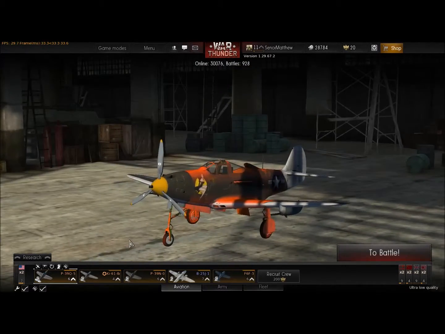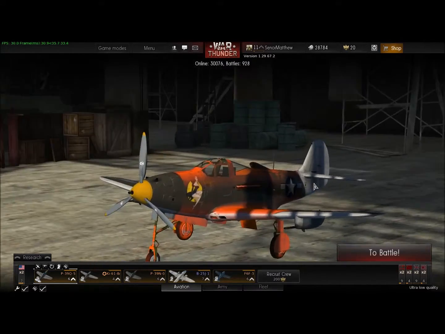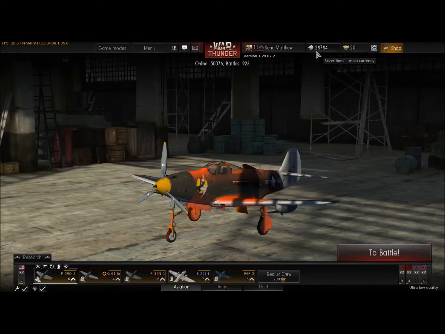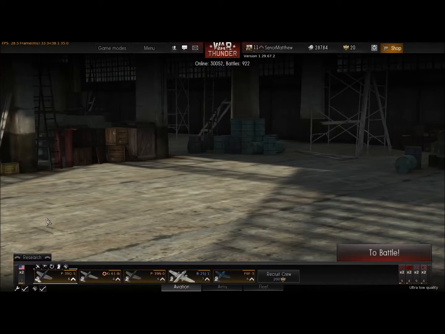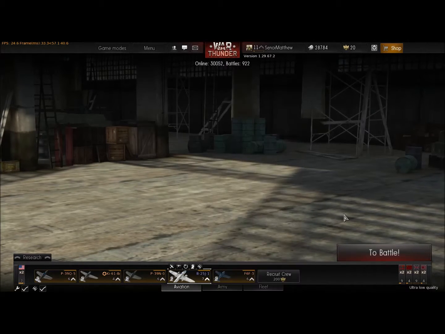go over my new plane lineup. Now, you guys may be noticing a few things. One, Matt, what happened to all your money? Why do you have 28,000, not 100-some thousand? Well, I decided to be a smart consumer, and I decided to buy the B-25.